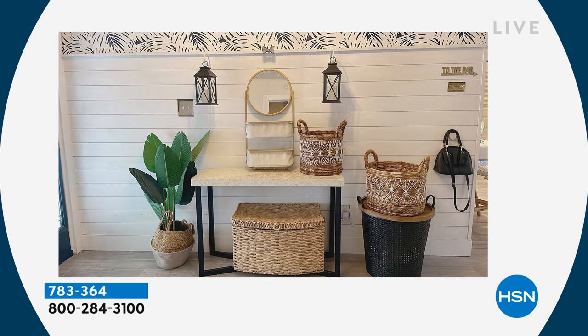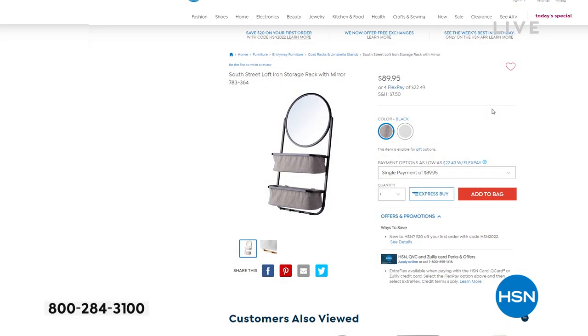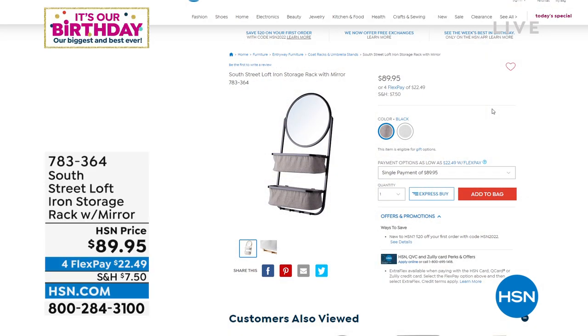See, this is one of those things I think a lot of our viewers don't realize, that we offer so many types of home decor. We've actually got side tables coming up. We have trays coming up. All those things that you would typically see at the department stores and you'd have to go into the store, shop them, and bring everything home yourself. We're going to make it easy and send it right to your doorstep.